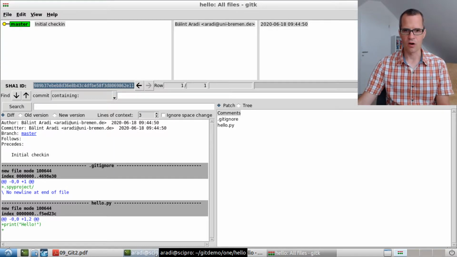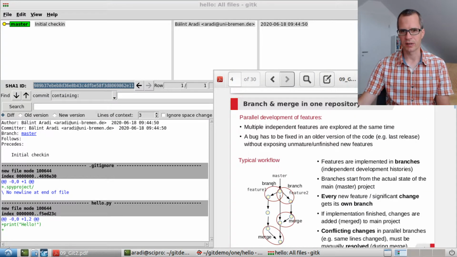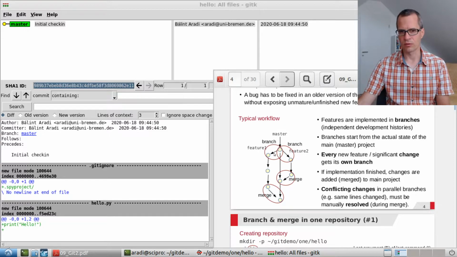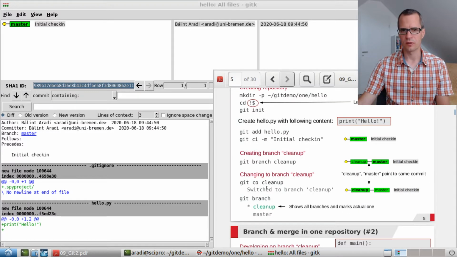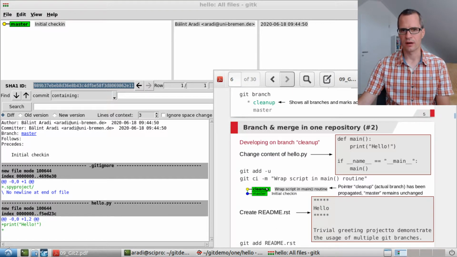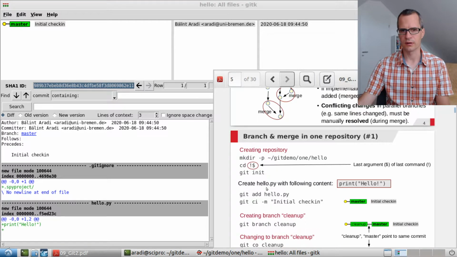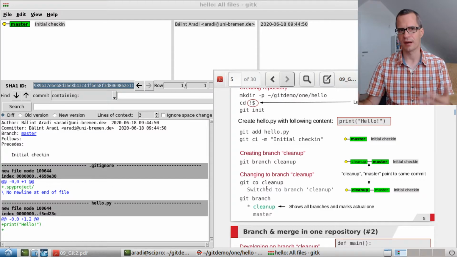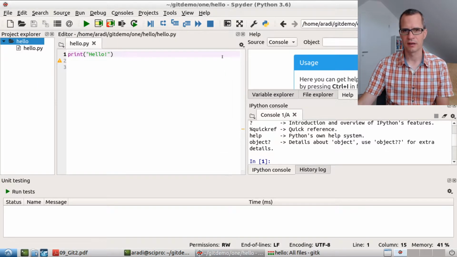Okay, and now basically we want to go back to the point we have depicted in the slides here with this branching. So basically we would like to create a feature branch, feature 1, and implement some trivial features. And if you look at here, it's very easy. We will just create the branch which is called cleanup. First, this cleanup means, I mean, we know that if you look at our project it is very badly written. Let's say this is a good first guess.